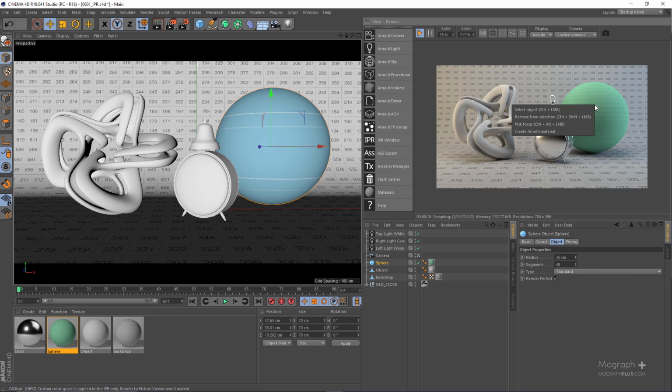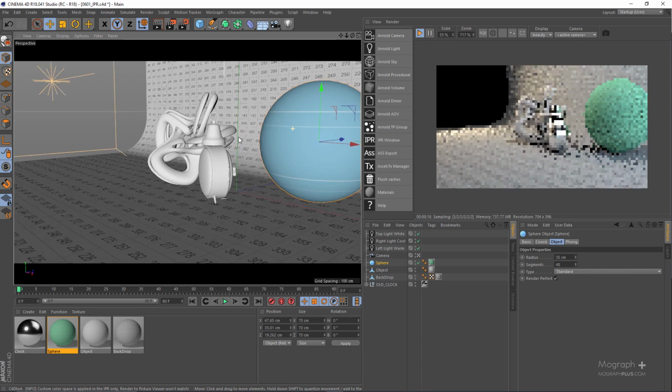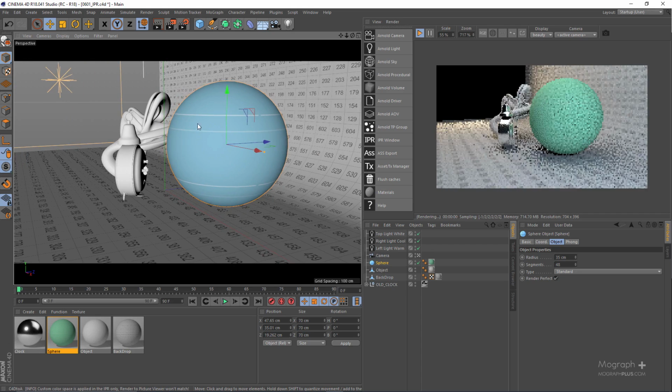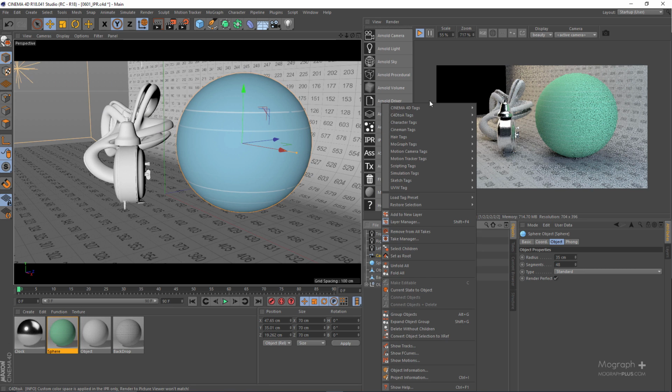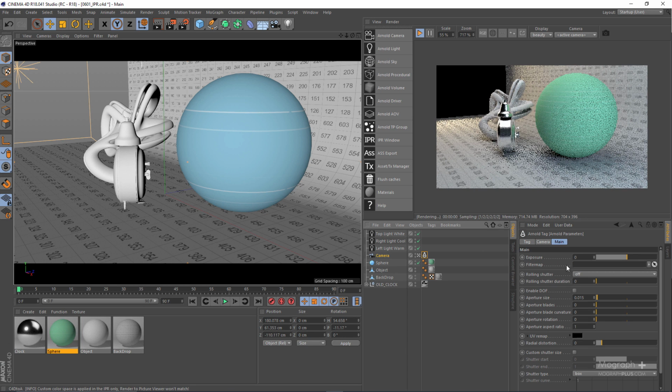Now let me just remove this, and we have this pick focus, which allows you to pick the focus distance right in the IPR. So let me just move the camera a bit, just so we have some depth, and add an Arnold parameters tag, enable depth of field. Let's go to something like 0.1.